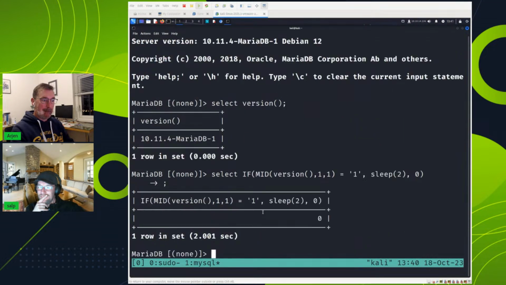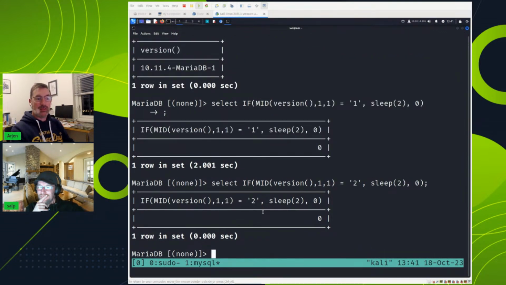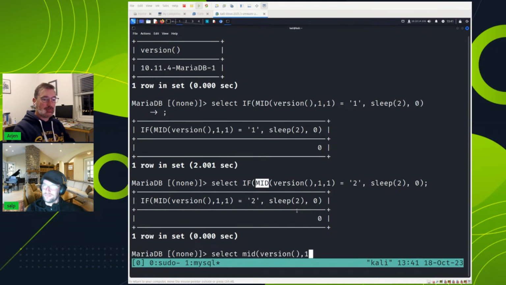1,2. Took 2 seconds. If we do it again and say 2, it finishes immediately. So by using the function MID, and you can look it up in the MySQL documentation, we can grab something from a command. So select mid version 1,1.